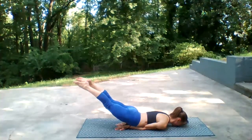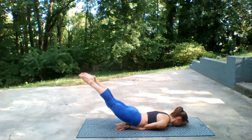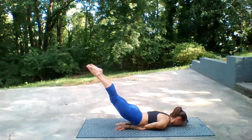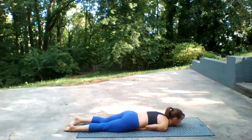Squeeze those legs together. Point those toes. Lift your hips. Engage your core. Lift your abdomen up. Push down your forearms. Push down through your fingertips. Push down through your hands. Shift the weight forward. Keep going. One more place. Lift them higher and change. Ooh, lower down. Look to the left.